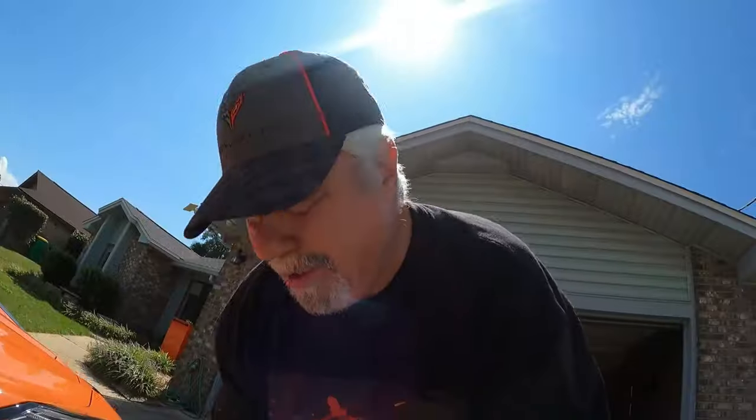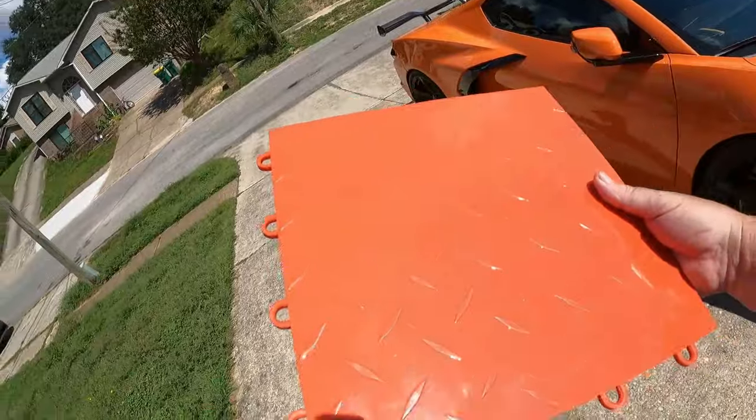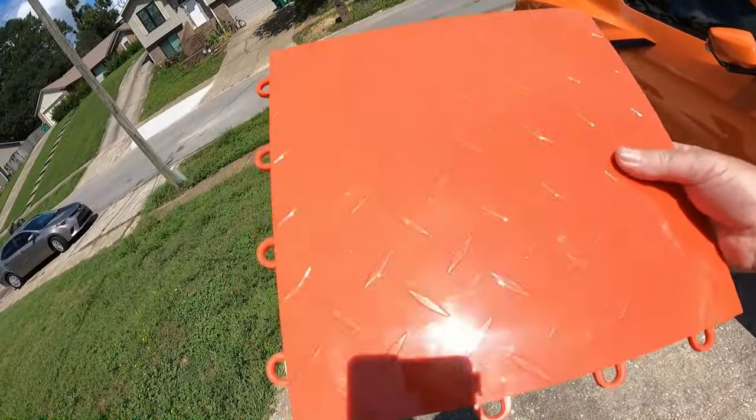Now, I'm gonna start with the flooring tiles. I got some nice tiles. The supplier or manufacturer is called Flooring Inc. Pretty nice orange and black tiles. They've got a diamond plate pattern to them. Quite inexpensive. That's what I'm going for.